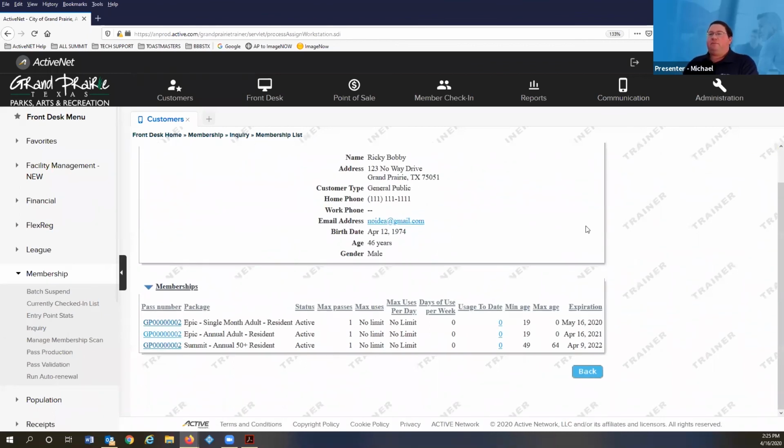And you'll now see at the bottom here, here's the list of all the memberships that are currently on file. And if you look to the far right, the expiration of when they go. So that is where your membership inquiry is, if you're just trying to find out when they expire. It will list every membership that they've done and all of their expiration dates on the right.